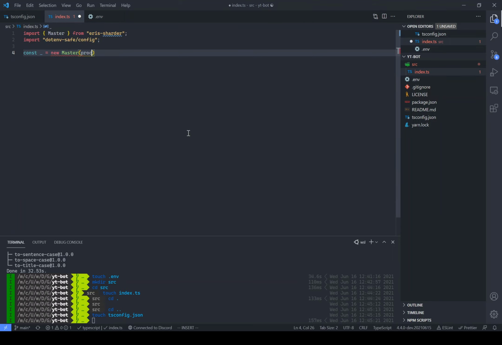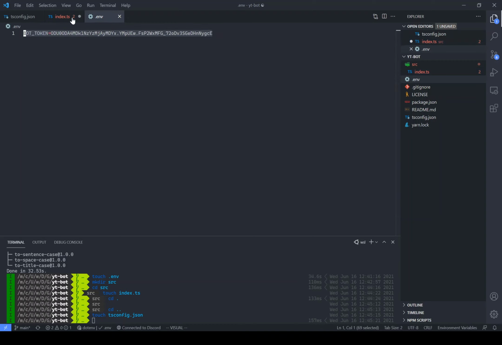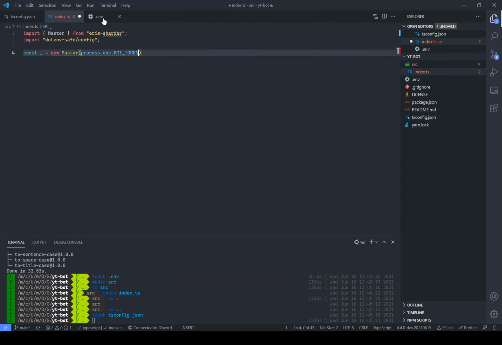So now you can type process.env.BOT_TOKEN. Now you might see a red squiggly right here, and that's because BOT_TOKEN might not be defined. But we know that's going to be defined since it's in our .env file. So you should add an exclamation mark after it. What this does is it tells the compiler that this is guaranteed to exist, so the compiler doesn't need to worry about any errors.